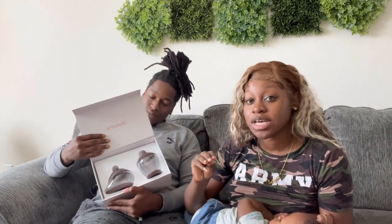I'm not going to put milk in it right now. We're just going to put some water. Yeah, we're just going to put him a little bit of baby water in there and see how he responds. So my husband's going to go rinse off the nipple real quick, and we're going to test it out and see how JR responds. So y'all stay tuned for that.